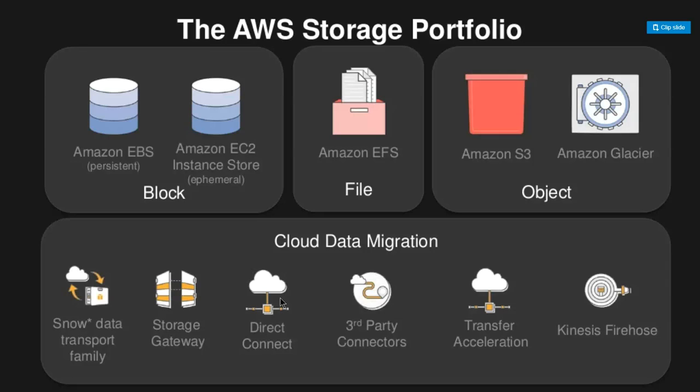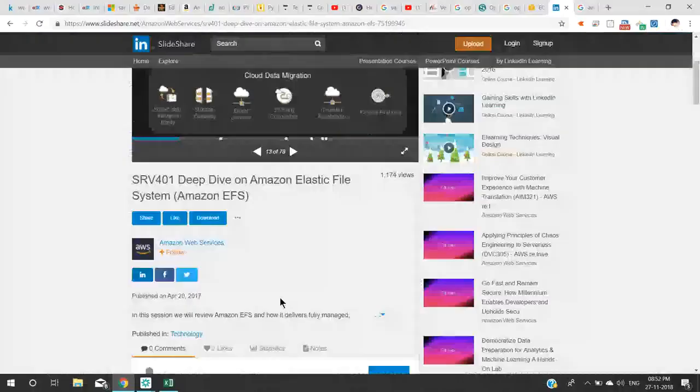And the last thing is Kinesis Firehose, right? If you are an application developer and you have various sources of collecting data, for example, you have hundreds of mobile phones, people are clicking selfies, and you have a mobile app that people are using like a photo app, right? So Kinesis Firehose can be programmatically built into a phone application to collect data from hundreds of phones, right? So this is the overall portfolio of AWS storages and how you bring data to AWS.